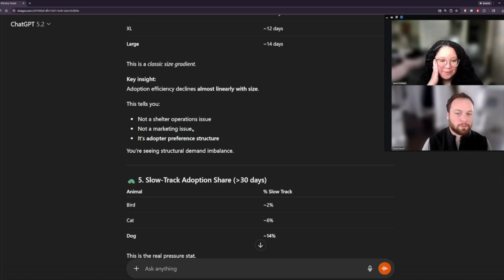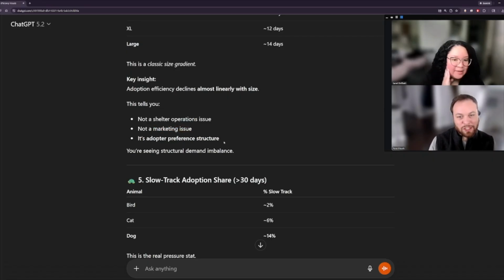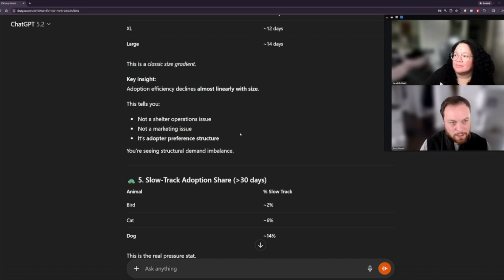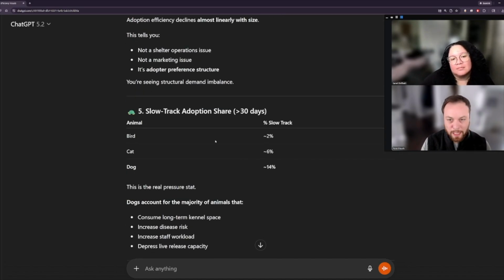So this is really where it's trying to draw conclusions that we then need to take and interpret ourselves. It's probably true, right? But that is a starting point. These are good ideas of why, but we would have to interpret it as our human selves to make sure that we're doing it right.